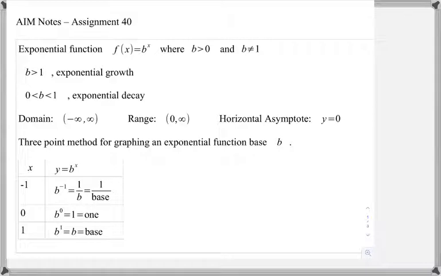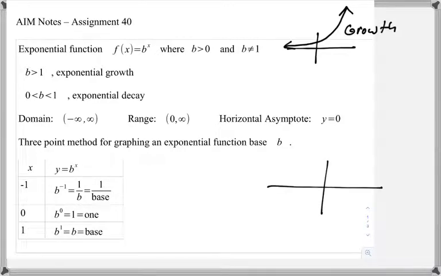So why don't we go ahead and do a sketch of what exponential growth looks like. So there would be an example of exponential growth. It is going to be increasing as you go from left to right. Exponential decay is going to be the reflection across the y-axis, and so we have exponential decay. And these can be used to model certain types of things that we see in the real world, such as population growth, bacteria growth, also with investing money, how is your money growing, that kind of stuff uses exponential models.